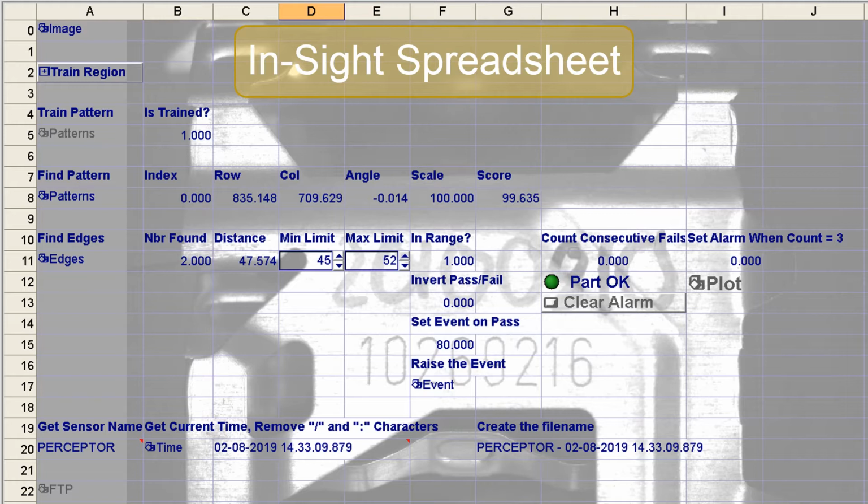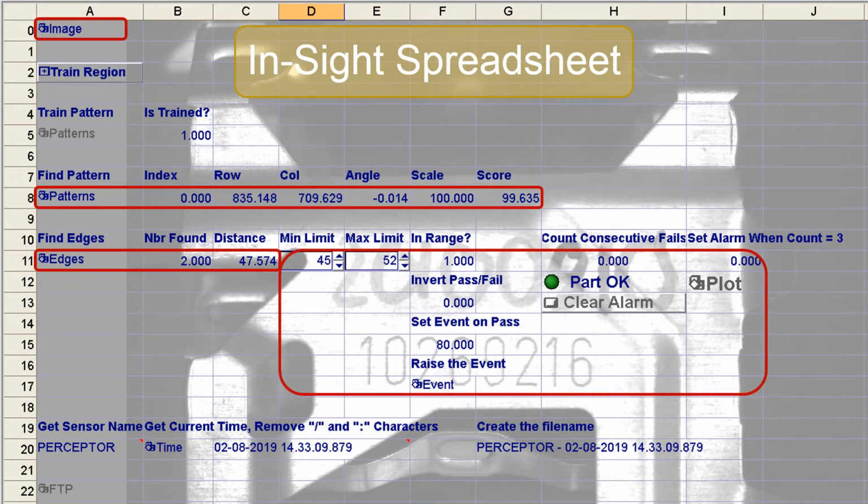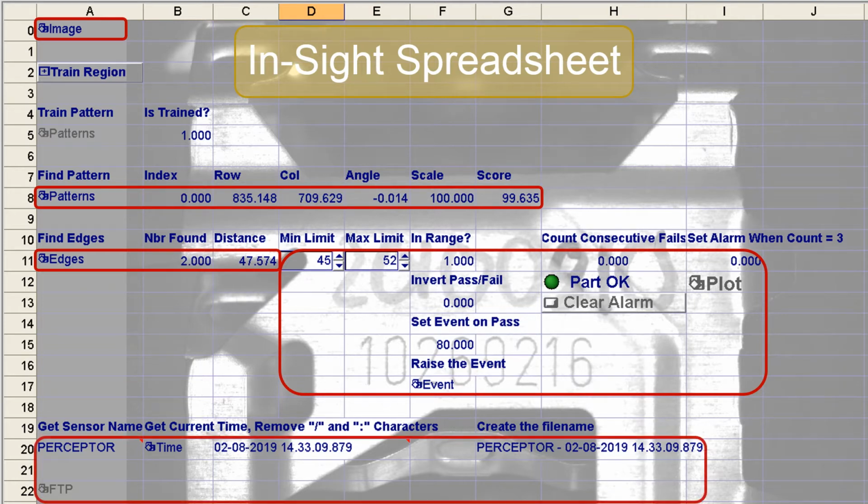In the space of 30 cells that are actually doing something useful, the program is acquiring an image, locating the part within the image, finding two edges and measuring the distance between them, counting consecutive rejects and displaying a message on the screen if there are 3 rejects in a row, and writing images of failed parts to an FTP server with a custom file name that includes the name of the camera plus a time and date stamp. There is no other programming paradigm where you can create such a complete vision application in just 30 lines of code.